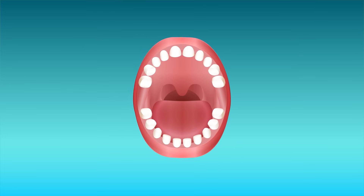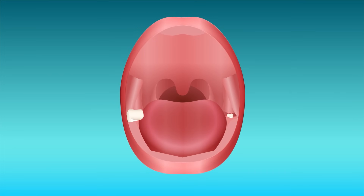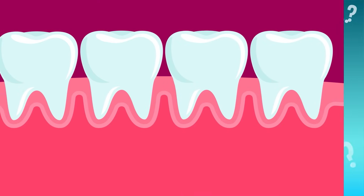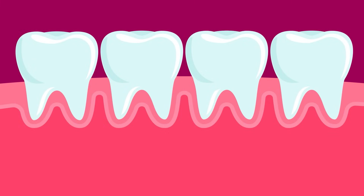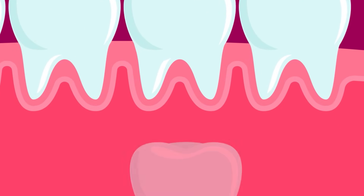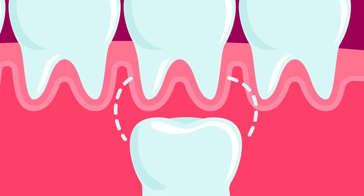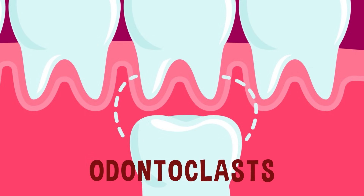So we replace our little baby teeth with bigger teeth as our mouth and jaw grow. But how does it work? Why do teeth become loose and fall out of our mouths? Well, that's because our teeth are held in place by roots, much like how a tree stays firmly in the ground. As your new permanent adult tooth forms, it pushes on the roots of the baby tooth and slowly dissolves them using special bone cells called odontoclasts, which absorb the old roots into the new forming tooth.